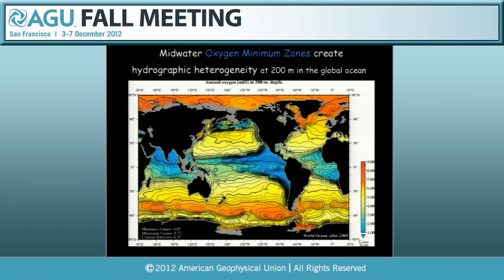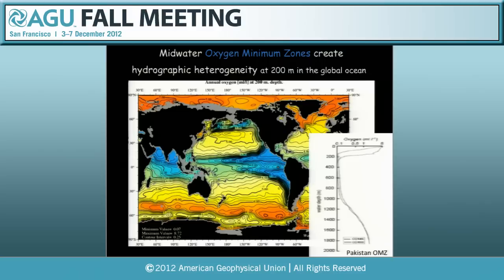So that's the first part, about biodiversity, and now I'd like to turn your attention to hydrography, and talk about how hydrography influences biodiversity on margins. And in particular, I'd like to focus on oxygen. The regions you see here in blue are areas of low oxygen, midwater low oxygen, and they result from upwelling, which stimulates production. That primary production sinks and degrades, and oxygen is depleted at depths typically from about 100 to 1,000 meters. And a profile through these low oxygen regions looks something like this.